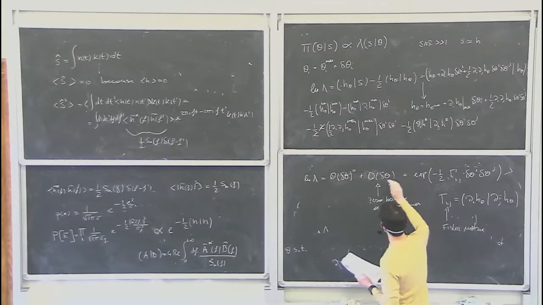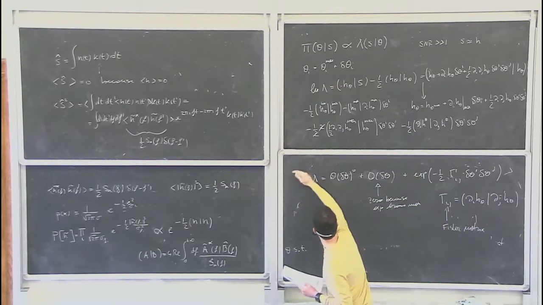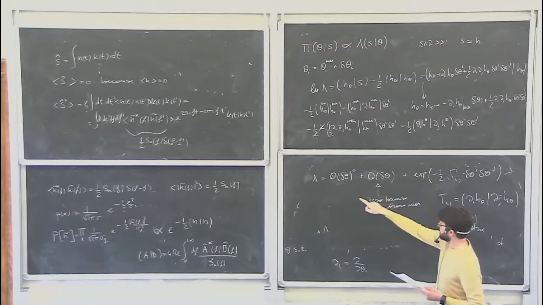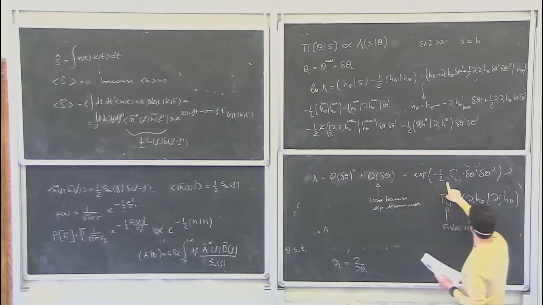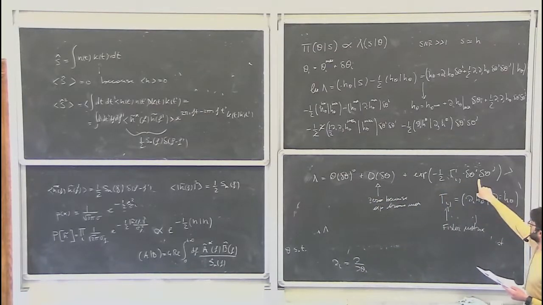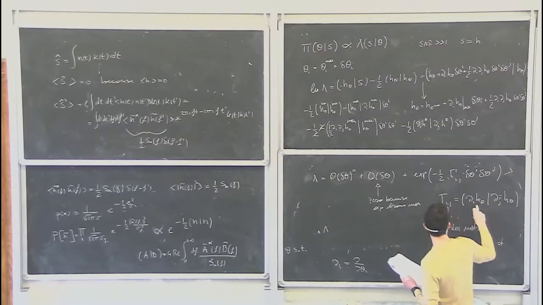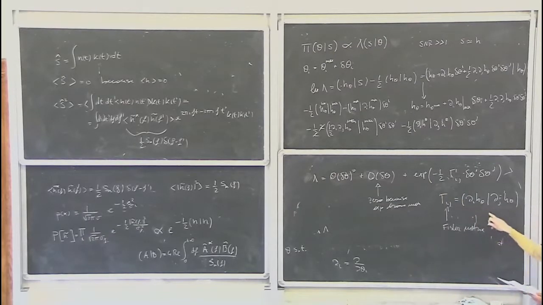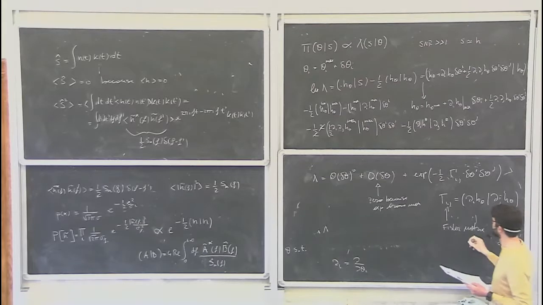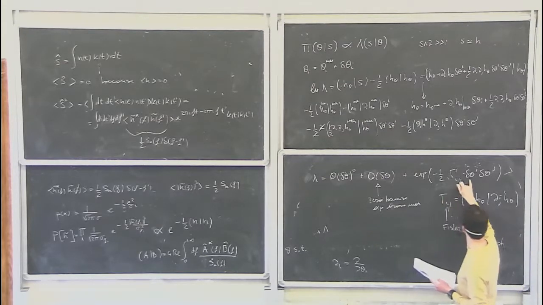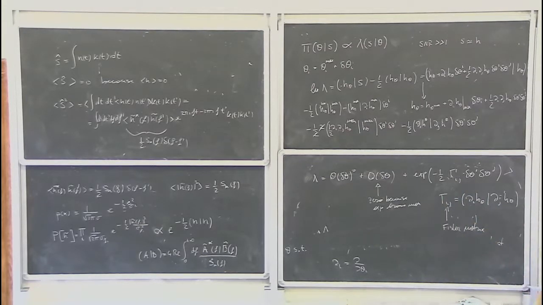Well, in fact, there is no exponential because I took the log here, or let me take the log off here. The likelihood, and therefore the posteriors, now take a Gaussian form. So they're the exponential of a quadratic function. And so this Fisher matrix, which you can compute from the waveforms by taking derivatives of the waveform with respect to the parameters, is nothing but the inverse of the covariance matrix of the parameters. So the derivation is essentially done, but since we're late, I'll say 5 more minutes this afternoon about this.